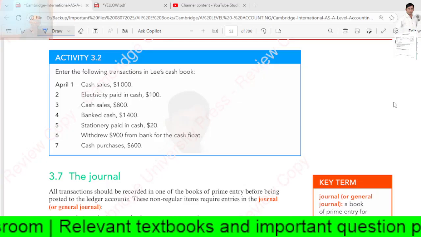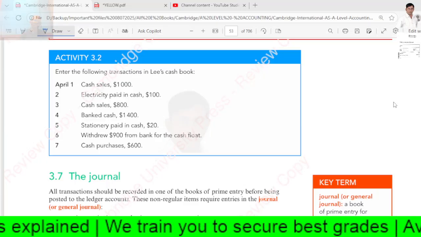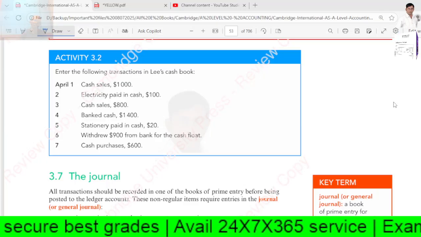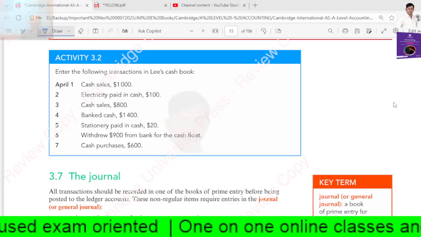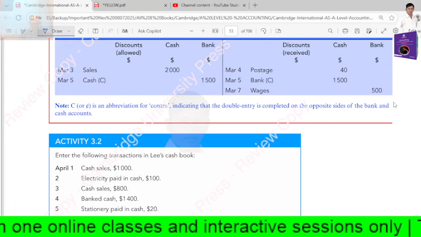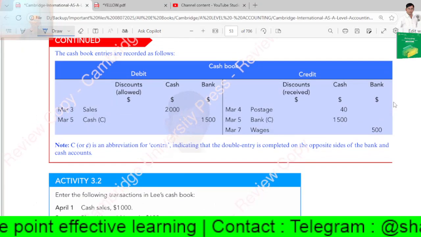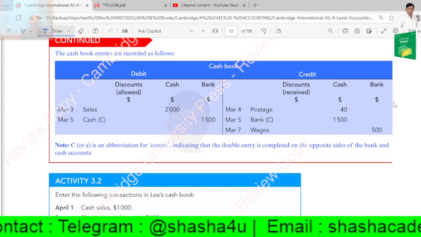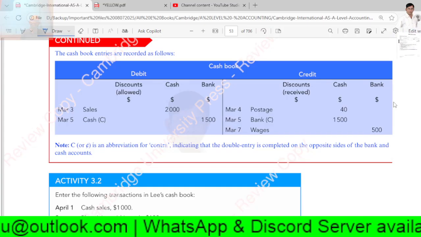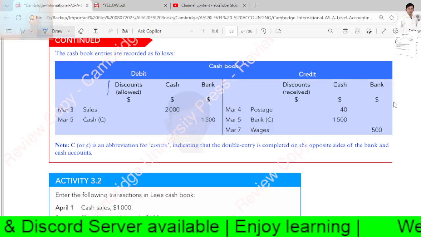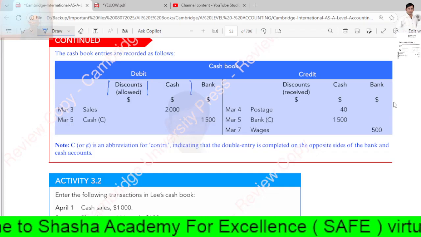I would like to let you know that this is a format. You have to write this in a particular style. You cannot write it however you want. So that style is this. Cash book: this side is debit and this side is credit. On this side you write the date, the details, then discount. This is one column, this is another column, and this is another column, and between them there should be one line.